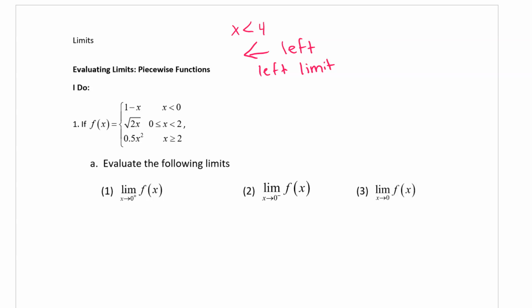So, for instance, I've got x less than 0 here. When I'm looking for my limit as x approaches 0 from the left, I'm going to use that top one. And the opposite is true when I've got greater than. So if I've got x greater than 4, that's the one I'm going to use for the right-hand limit. So just a pro tip: if you've got x less than a number, pointing to the left, it's going to be for your left limit, your left piece.